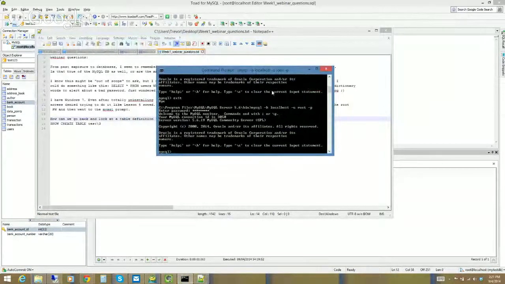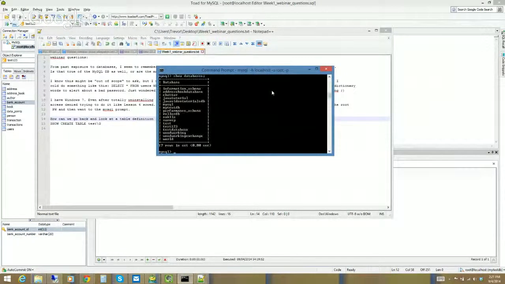So the first thing that you can do is you can actually say show databases, and don't forget your semicolon, and that'll show you all the databases that exist in your RDBMS. Fantastic. I didn't even know you could do that. Show databases is the keyword. So I'm going to say use mytestdb, because I want to connect to that database. Then you can say show tables. Again, don't forget your semicolon. Okay, so now you can see the tables inside of that particular database that you just connected to.